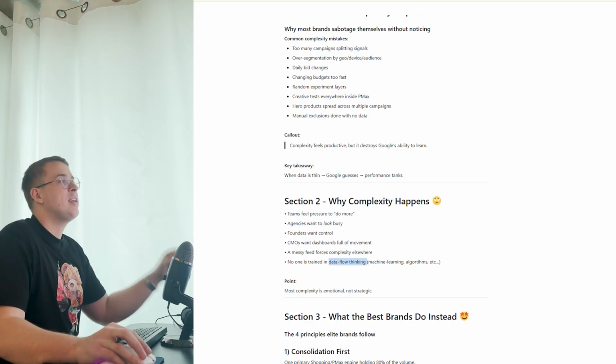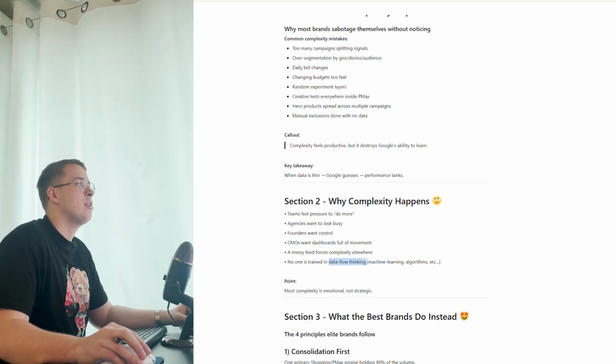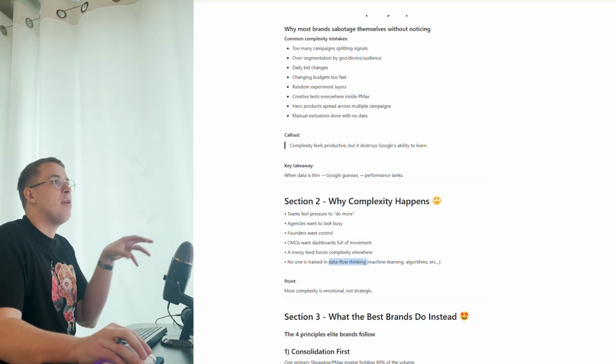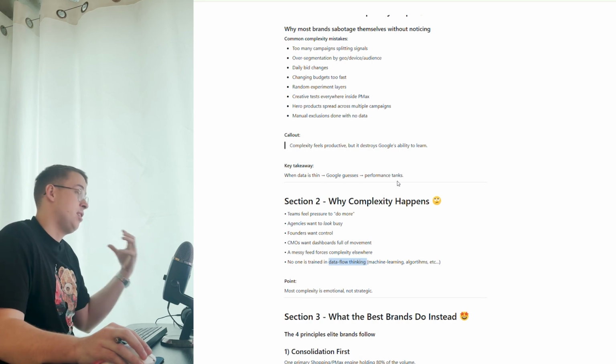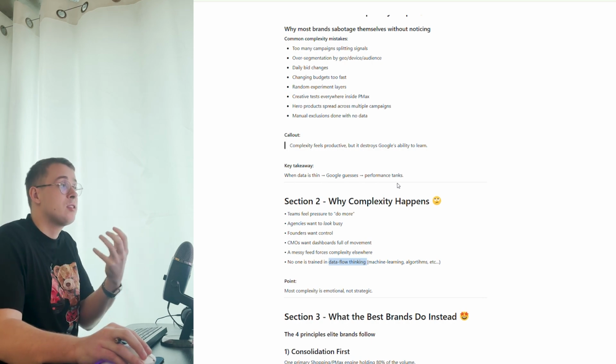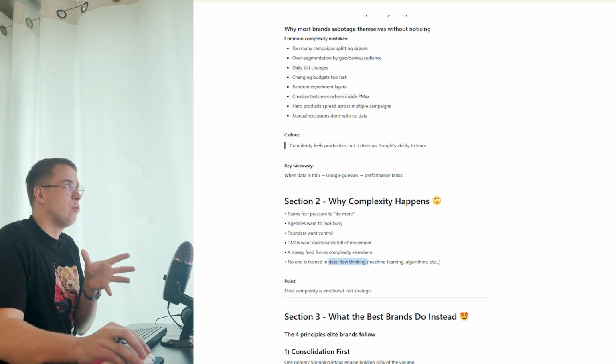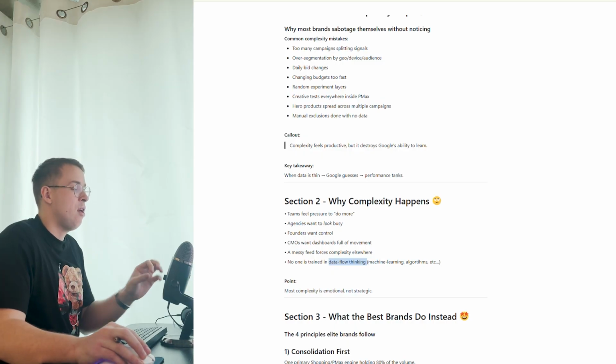So everything that makes sense from your side is sometimes not necessarily great for the algorithm, and you have to understand that part as well, right? Ideally, you are able to combine both aspects: the human side of things, to first of all understand your customer and your business goals, but you also have to understand the algorithm and how it works in order to scale properly.